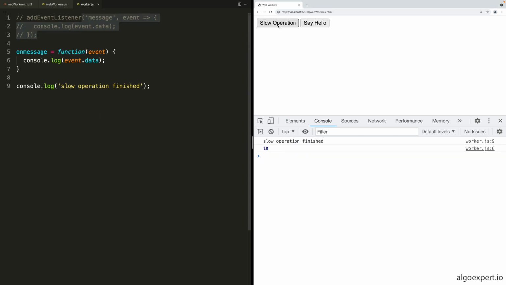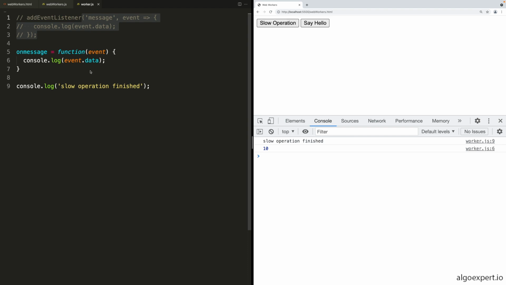Personally, I prefer the addEventListener method. I think it's a little bit cleaner, but either one is perfectly okay. It is also up to you if you prefer to do self dot or just call the functions. I prefer to just call the functions in the same way that when I call setTimeout, I don't do window.setTimeout. I usually just call setTimeout. But either option is perfectly okay. It is just personal preference, and I would just try to be consistent.